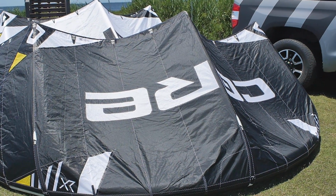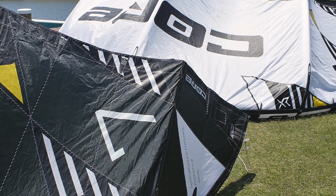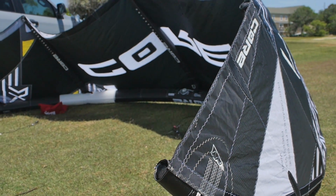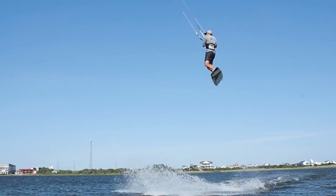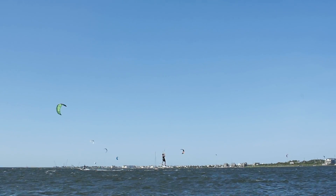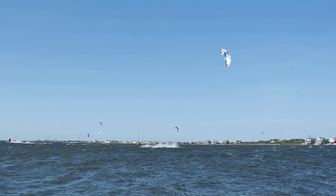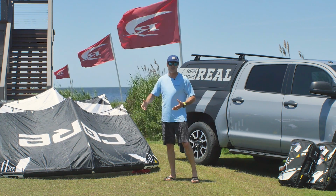Now the Core XR series has completely dominated the school and the rental shop because they work so well. They've got a huge, huge wind range. They boost super, super high. They're crazy durable and last. So the XR series, because they're so popular with our staff, because people love them so much, they're used like 5-to-1 over any other kite in the rental shop.